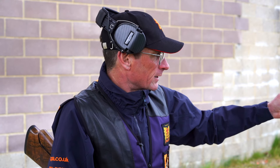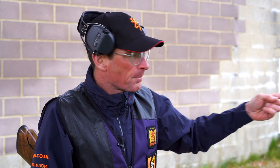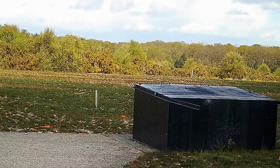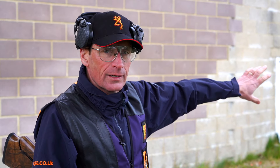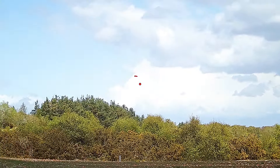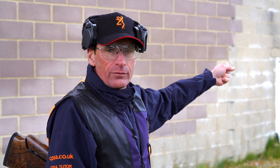Pull! When I'm taking the shot, any target going extreme right is a going-away target and anything going to the left becomes more of a crossing target. I focus on the clay and then move the gun — I'm waiting to see that clay clearly before I move the gun. On the extreme right target going away, I am merely taking the gun to it. This trap gun shoots 70% of the shot above the bead, therefore I bring the gun up and the shot rises onto the target. For anything going to the left, I'm waiting until I can see the clay as a clay before accelerating the gun to it and through it — the impression I'm getting is I'm shooting at it, but with the speed of the gun it's taking it in front.